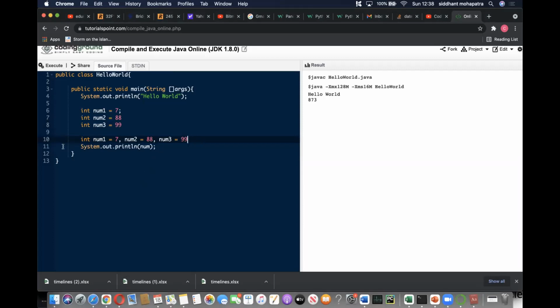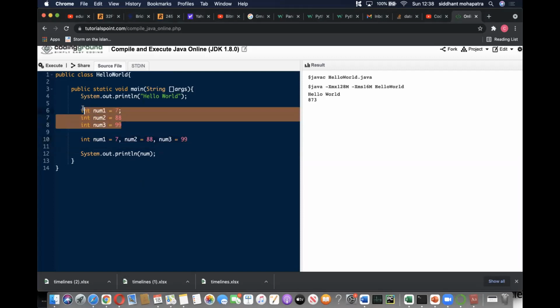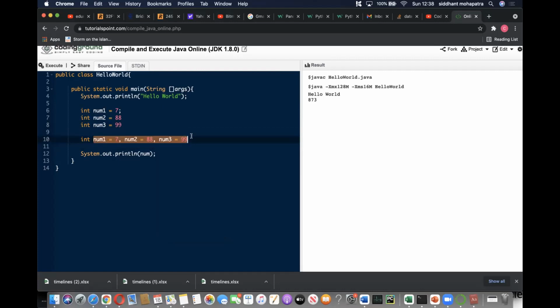Since all of them were int, this is equivalent of saying int num1 equals 7, int num2 equals 88, int num3 equals 99. But now we can just say everything as being int, and then all three variables being declared as these numbers. So we can just say int here, and then all of these numbers are integers.